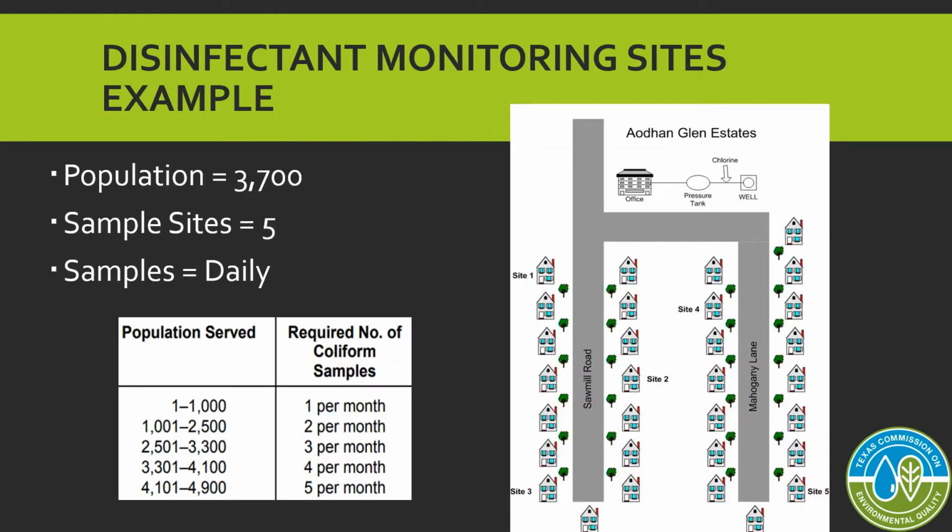So, like I was just saying, you want to choose something that's representative. Let's call this a lowercase letter H. If all of your sample sites were on the left side of that H, that's not going to tell you anything about what's going on in the other half of your system. So if you see, these sites are spread throughout. Lower water age, higher water age on this side. Go over to the other side. You have a lower water age and a higher water age option there as well.